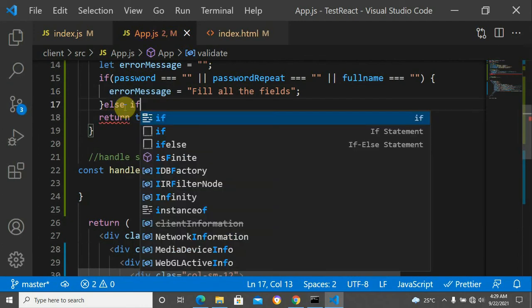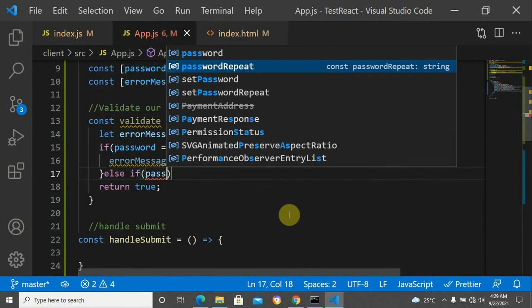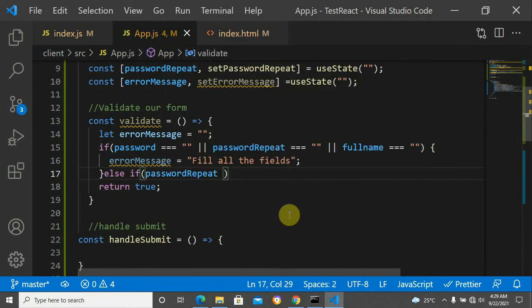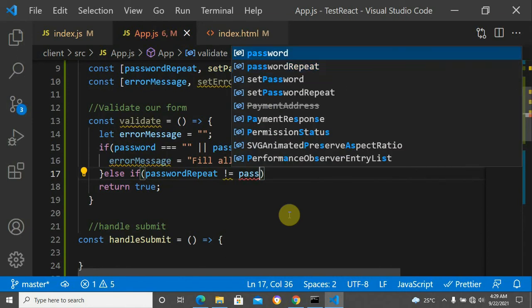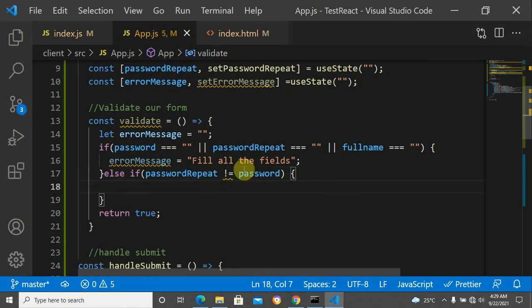Else if passwordRepeat is not equal to password, then okay, yeah, it's supposed to be that way.